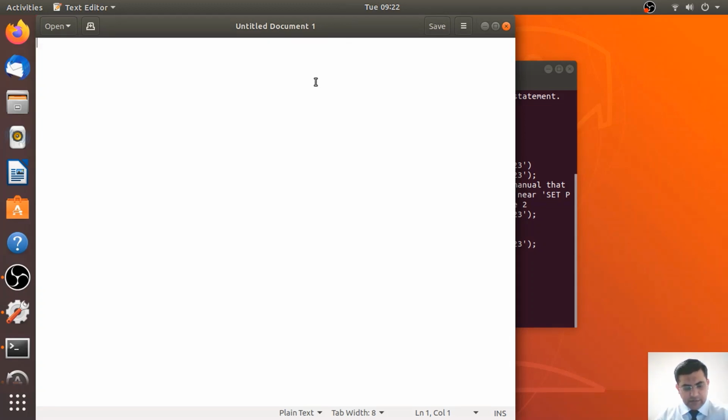First of all, we have just opened the terminal with Control Alt T, and we write sudo mysql -u root -p. We just enter and we write the MySQL root password. This is actually a default password.